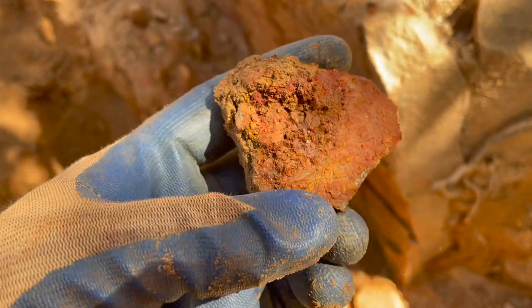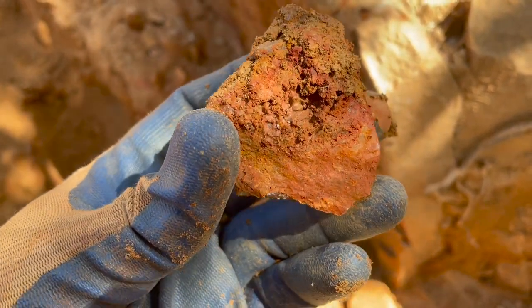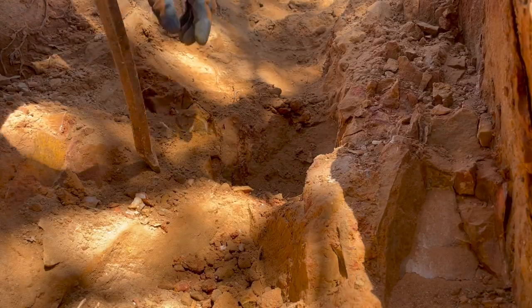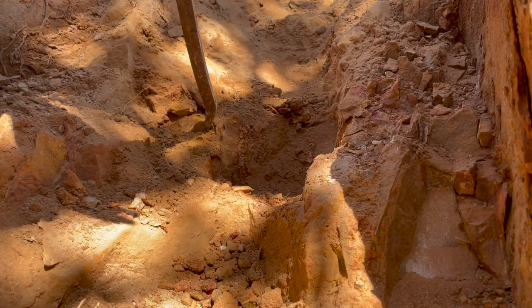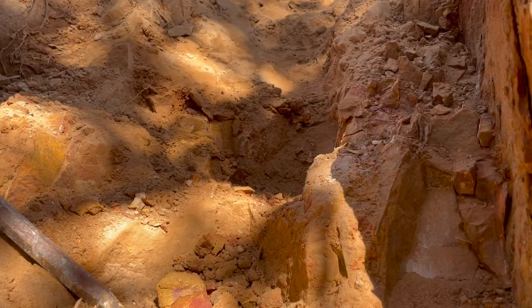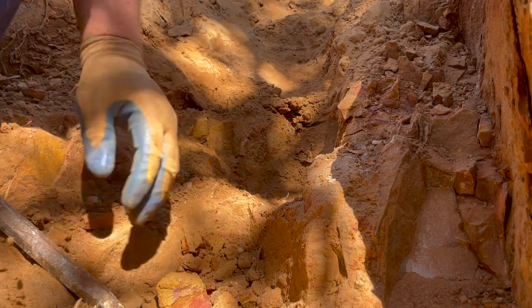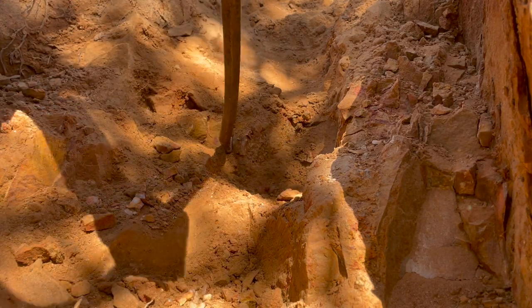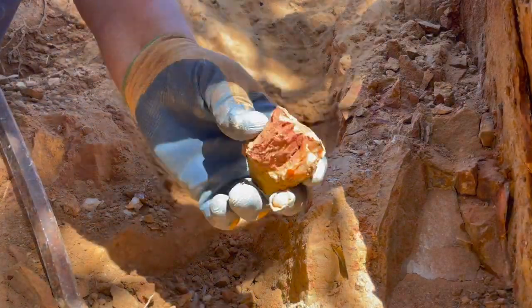I don't know what's going to be underneath this clay, but we're going to leave that clay on top of there to help protect the crystals. So that larger seam that was on the left side, all the crystals were pretty much grown into each other, so I wasn't really finding a whole lot of points in that seam. So I decided to work the seam that was on the right side because it had a lot of clay there. What I was really after on this trip was all the really unique and small clusters.